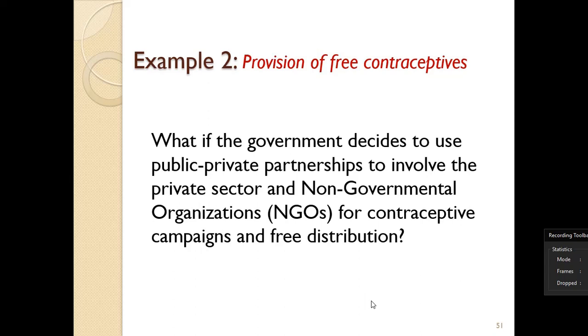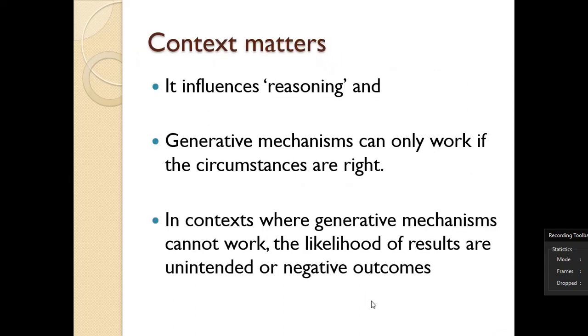So let's assume, what if the government decides to use public-private partnership to involve the private sector and non-government organizations for contraceptive campaigns and free distribution? You can decide to do your own realist example here. Okay, so therefore we are saying that in any evaluation, especially for realist evaluation, context matters because it influences reasoning of how the implementers would act, on how the service users would act.